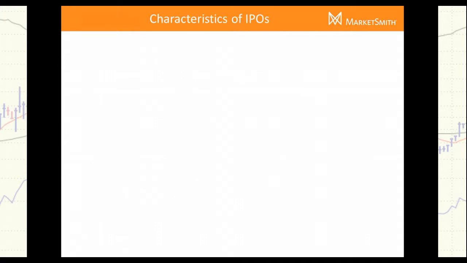And so let's just take a look at the different common characteristics of IPOs. The way I like to approach IPOs is, one, they're going to have a high reward. Versus your normal large cap growth companies or value stocks or whatever types of stocks you're looking at, these are going to be the most dynamic, the most innovative companies out there. They're also going to have high growth and very high momentum. These are just some of the characteristics that most IPOs are going to share.